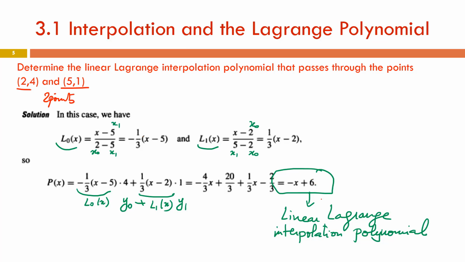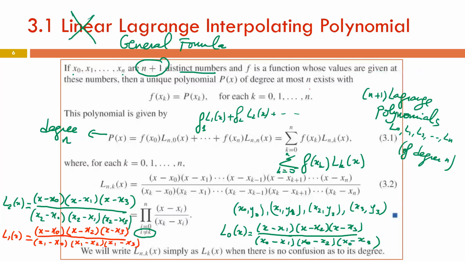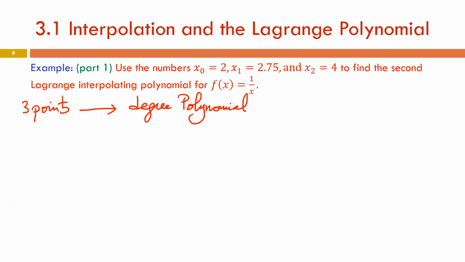What is the degree of the interpolation polynomial? Degree 1. So what did we say here? We said n plus 1 points give a polynomial of degree n. So minus 1, it will be 2, right? So this is n plus 1, the number of points, n plus 1 from 0 to 2. What is the degree of the polynomial? 2. The polynomial of degree 2 here. So what is the formula for this polynomial?